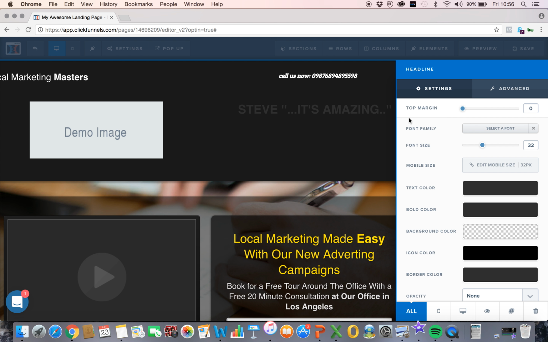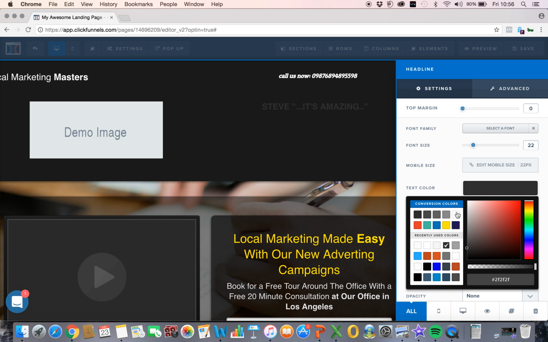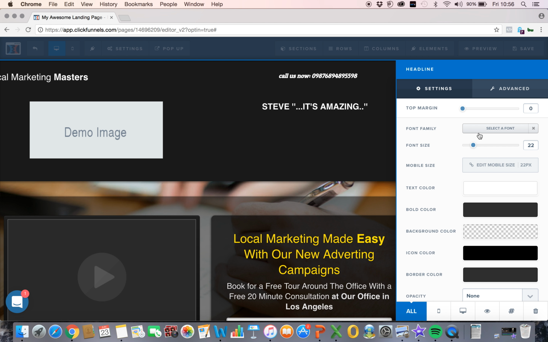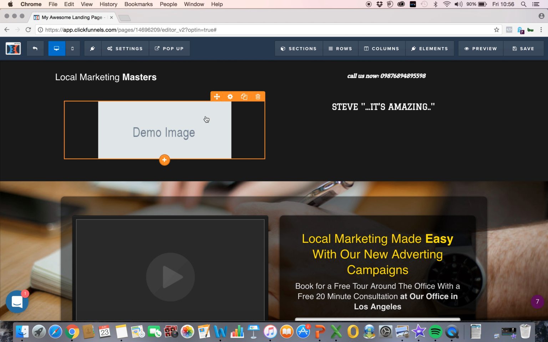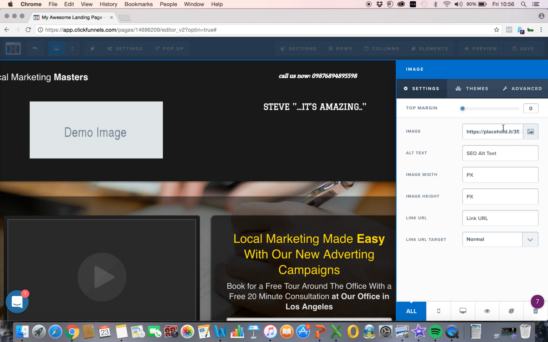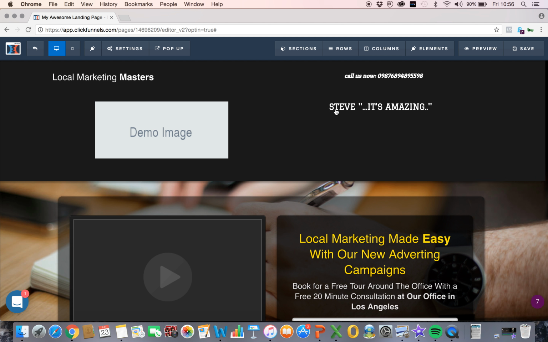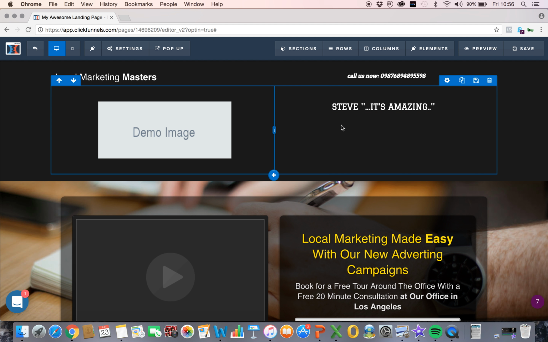So again, I'll go back on that little settings button, change the size, change the color, change the font. Again, you can make it however you want. So customize it, play around with it. And the images, I'll tell you how to add those in later sections too. But just for instance, that's a real small scale of what you can do.